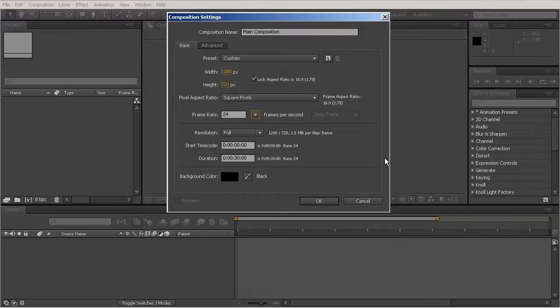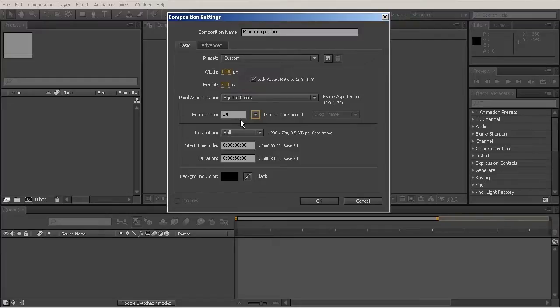Now, what if you're sitting here and you're just saying, I don't understand what these numbers even mean. What does 24 frames per second really mean? What does 18 frames per second, 15 frames per second? What does this mean? So let's just talk about that really quickly. So really, your frame rate is referring to how many single pictures fit together in the span of 1 second. And really that just comes together to create a moving image. So a frame rate of 24 means that there's going to be 24 frames shown every second.